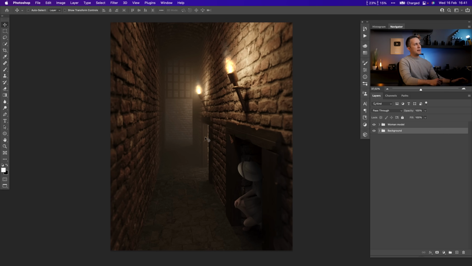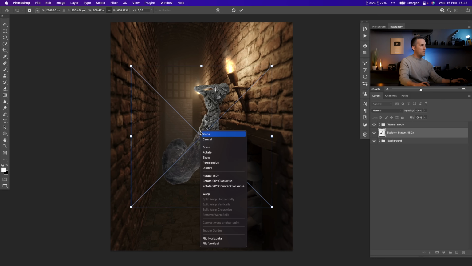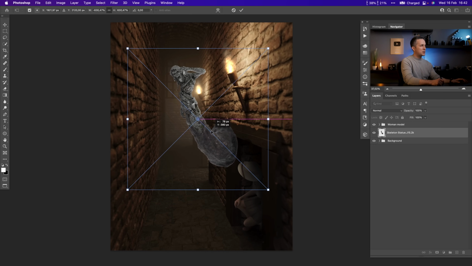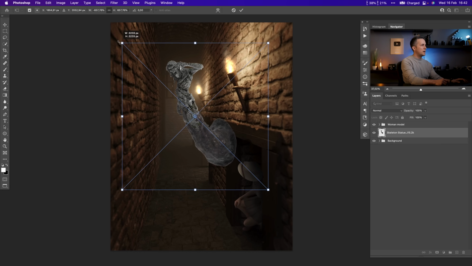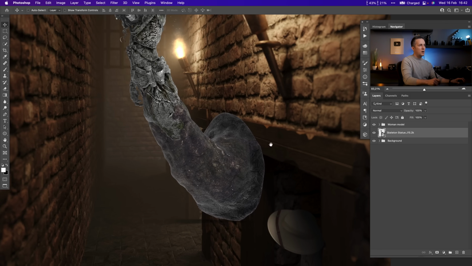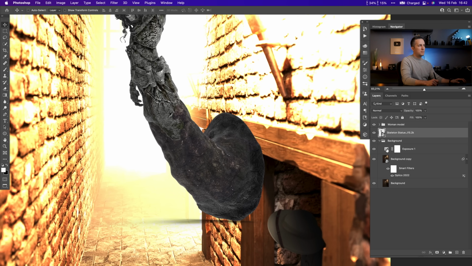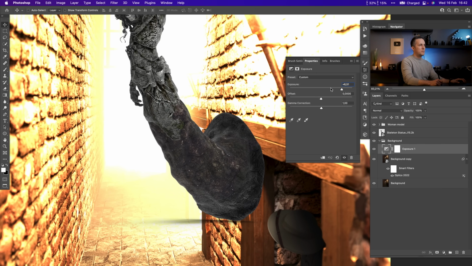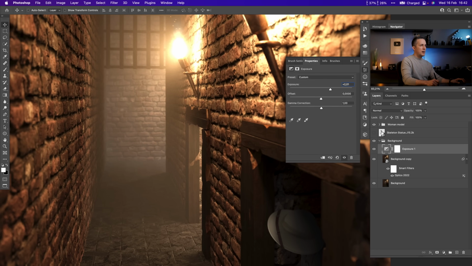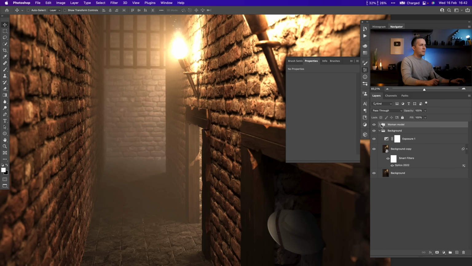And now what I like to do, I like to add this ghost here because he's chasing the people here. So we have the ghost. I will right click, flip horizontal, and I will put him that is coming actually from this hole right there. So a little bit bigger like that. And again, we need to do the same thing that we did with the girls. So we can go right here, make everything brighter, but not that bright. Maybe like this, perfect. And then hide the ghost. And I want to put it over the top of everything.